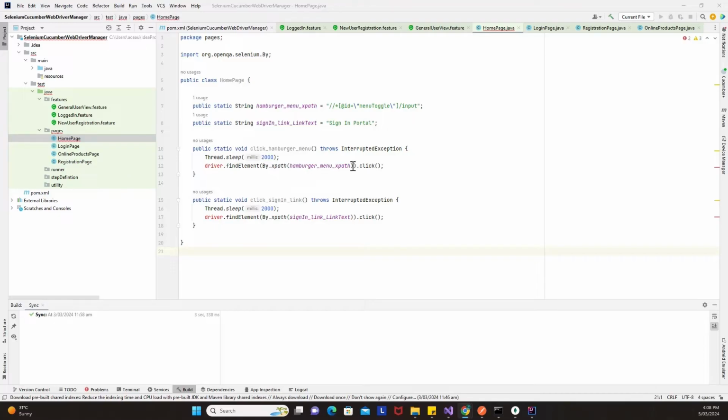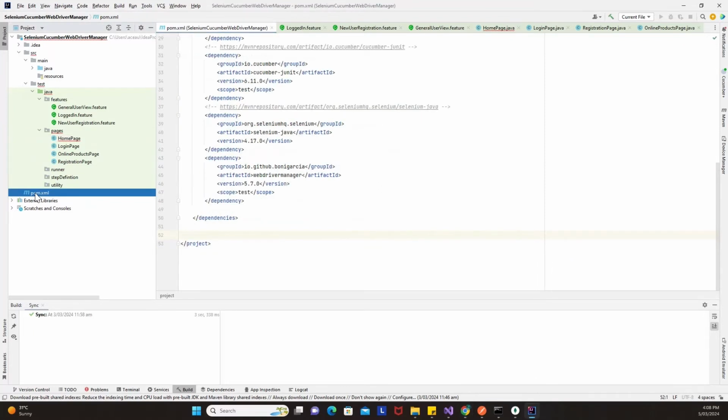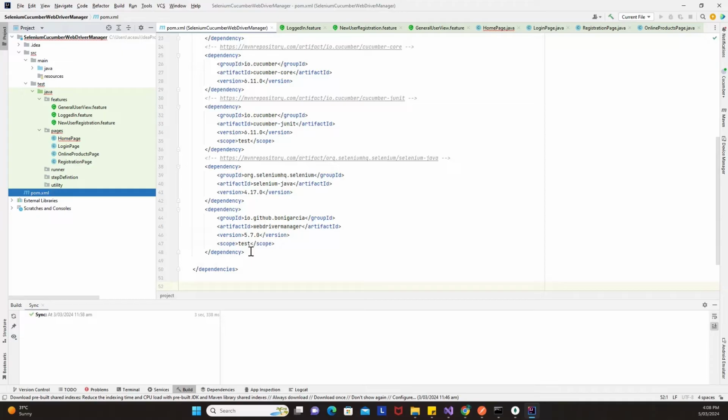Once we perform the click operation, we will be able to proceed with our test. But having said that, click is a mechanism through which we first try to find this element. And to find the element we require a driver, and the driver is given by Selenium WebDriver. Now the question is where exactly and how we are using this driver. You might have noticed that when we were installing the dependencies for ChromeDriver or WebDriver, we added a dependency called WebDriverManager. Apart from that we have added Selenium Java as well in this particular project. Until now we have not used Selenium and WebDriver in our project. We just added the dependencies, but now is the time to use that driver.